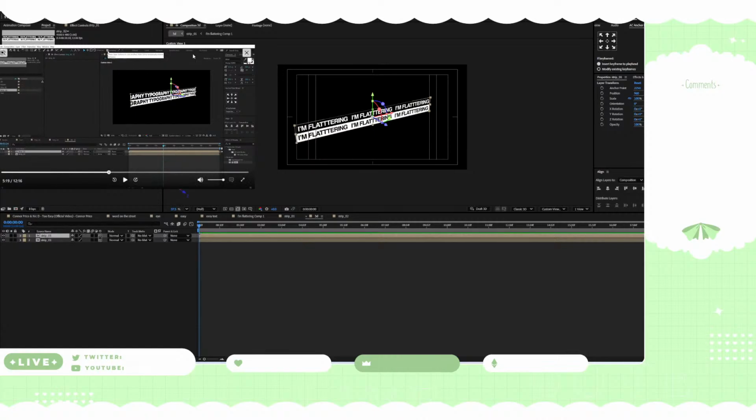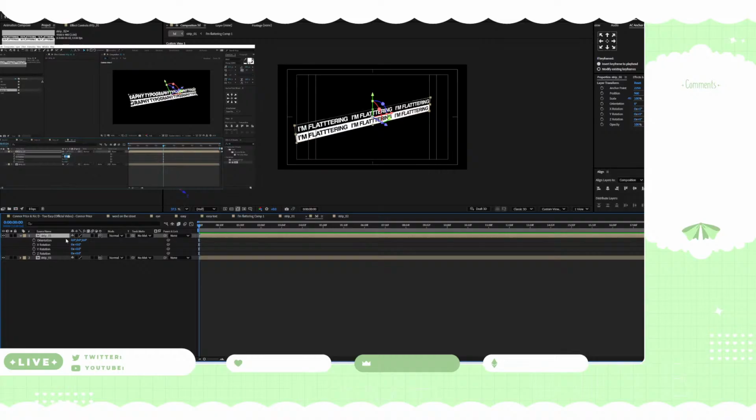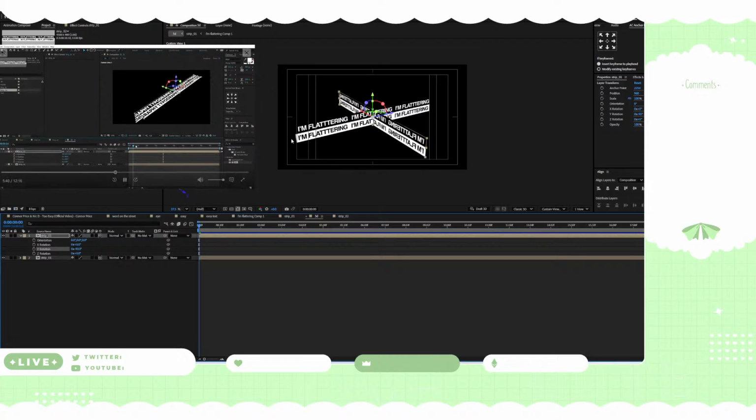Oh, okay. So now I can basically rotate this, so I can hit R to bring down the rotation, and then let's rotate it in the Y rotation. So let's set this to minus 90. Then switch to a different angle, hit V again, and I can simply snap this right over here on this point. So let's try to snap it right here, and now we have something like this. Pretty cool.